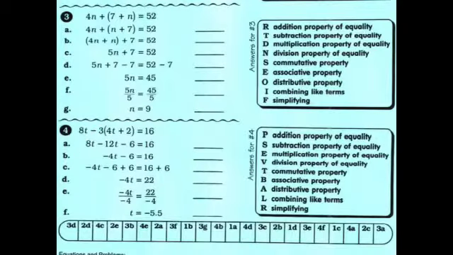If you get down to the bottom part, here they took the beginning line and changed the order of what's in the parentheses. What lets you do that is actually the commutative property, which is S. And then they change where the parentheses is. If you have all addition and you have parentheses, you can change where the parentheses are. And the one that lets you do that is the associative property. So that's going to be E.